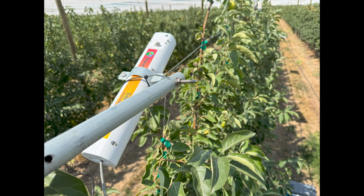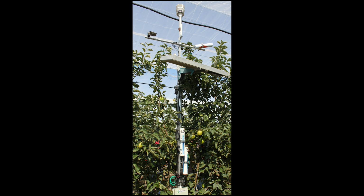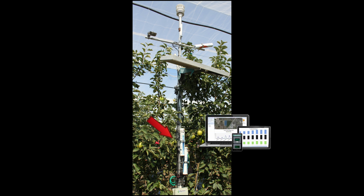We have infrared temperature sensors up here to monitor the temperature of the canopy and to turn on misting to keep the canopy temperature down so the plants can be healthy. All right, so next we have a weather station. The weather station up there. We have infrared temperature, but we also have the weather station, wind speed, direction, the humidity, barometric pressure, and also we have the solar radiation, so we can do a complete evapotranspiration system. So all that data is recorded in this data logger, and it transmits the information to the agrisensors.net website. We're also monitoring the flow rates, and we're also monitoring the rain gauge from rain or from the misting itself.